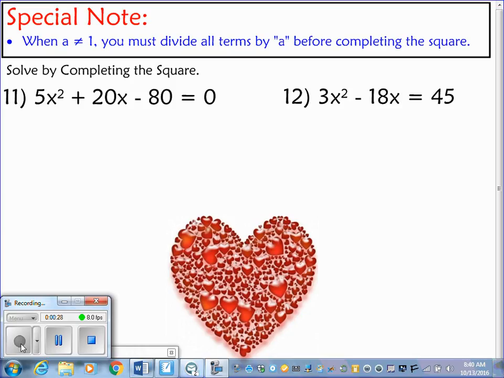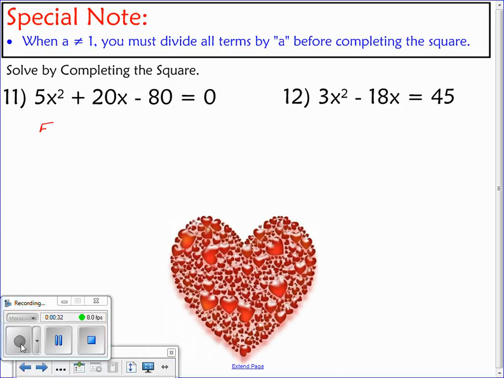All right, so step one, move your C value to the other side. So 5x squared plus 20x equals 80. Okay, so this is the same process we were doing yesterday. We're still completing the square. We still want to get it so it's something squared equals a number, same process. It's just that now we have an A value. Yesterday when I taught it to you, we just didn't have it, because it sometimes makes things more complicated.